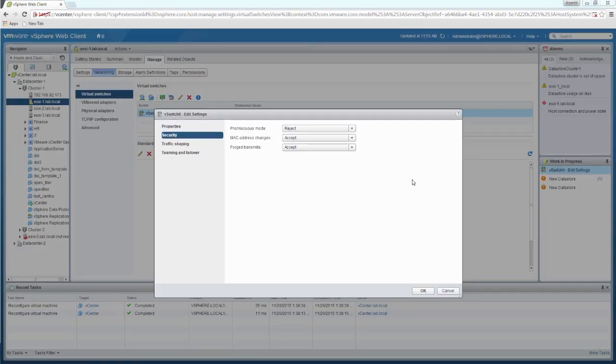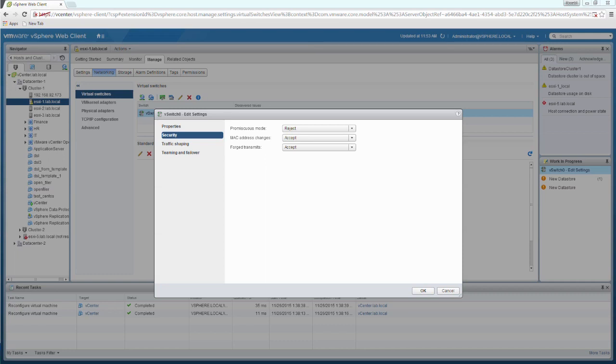So as we can see, we could change the MAC address in the guest OS. We do not have the ability to deny that change in the guest OS. But what we do have is the ability to deny traffic once this MAC address is changed in our guest OS. This is exactly what the MAC address changes policy does.